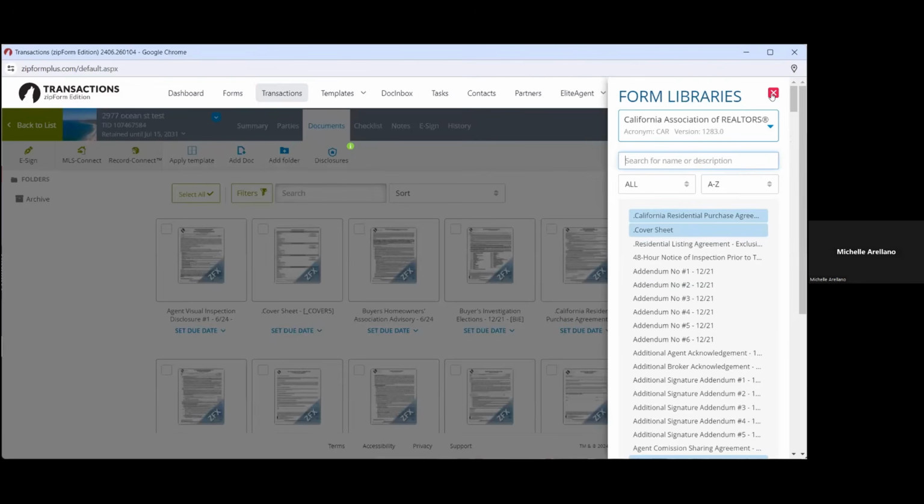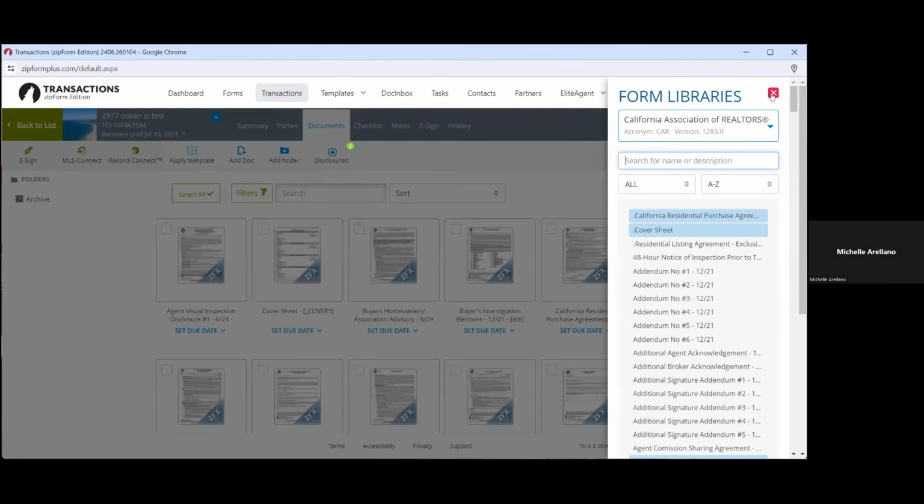But when I selected the purchase agreement and said I wanted to add it to my workspace, now I'm able to see the cover sheet and the residential purchase agreement. I could say no, I don't want to see those forms all together, I want to see them separate. So I want to see this specific one in a new workspace, meaning I put everything aside and don't see everything I'm working on, just the specific form. So you could create a new workspace by just viewing that one form that you want to look at.